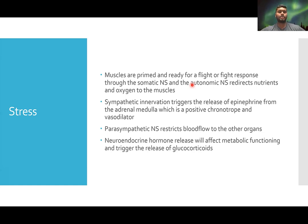The reason why this is important is because when we activate our sympathetic nervous system, we want to induce stress because it's a fight or flight response, right? So if this is a life-threatening situation, our body has to be able to react immediately. So we have all the ganglia in one area so that they can all activate their specific end organs at the same time. On the other hand, when you think about the parasympathetic nervous system, it's not as immediate. It doesn't have to happen immediately.